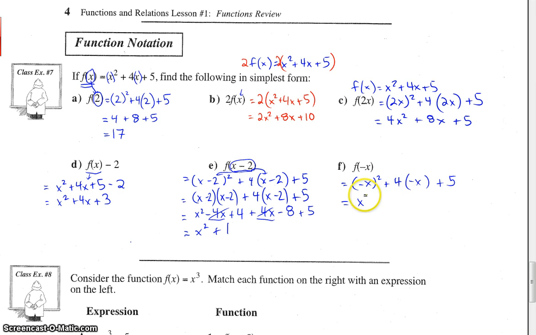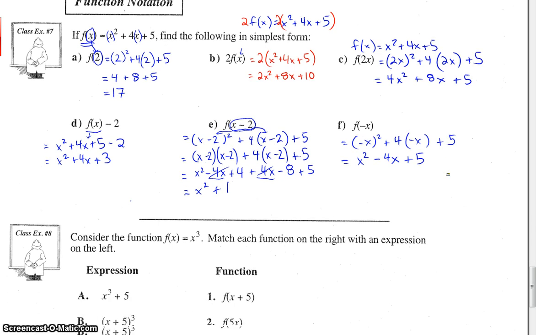So just 1, and then x squared is x squared. Of course it is. Oh, now this one. Did you write that plus sign too and then realize it needed to be negative? Okay, so 4 times negative x would be negative 4x, or 4 times negative 1 is negative 4. And then plus 5. And that should be your answer. Hopefully you got the same thing.